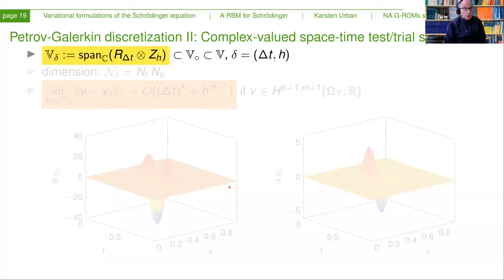Good. Now, the idea here, in order to guarantee the stability, is we do not start with the trial space and then look for supremizers in the test space, because that is not completely trivial to realize for the Schrödinger equation. But what we suggest is we start with the test space. So we take this R delta tensor Z H. So that's why we need the C2 for space and piecewise linears for time for the test space. And then we basically construct the trial space as the mapping of that. Okay, good.